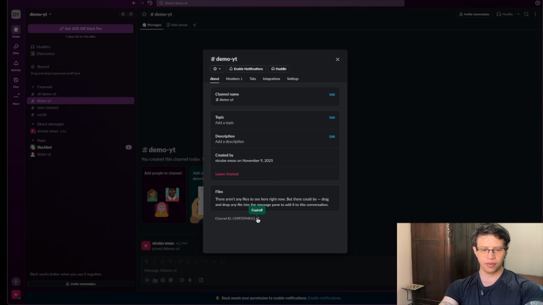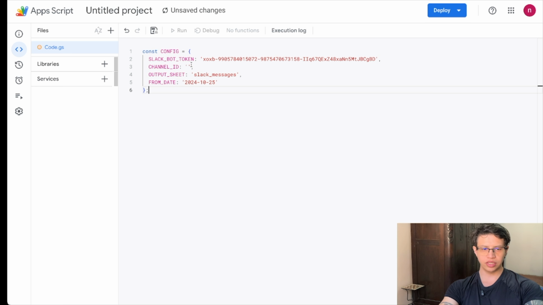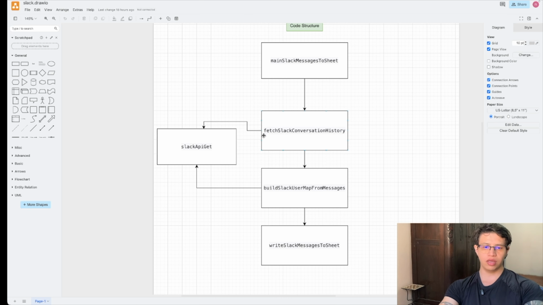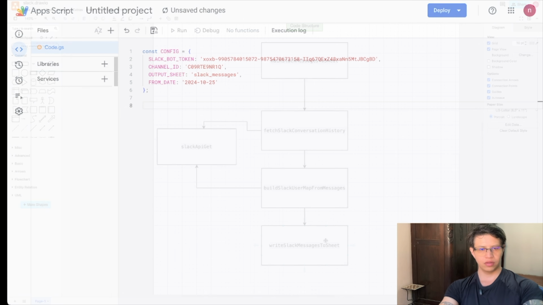So you just copy that, and then you go back to the sheet. Here in the sheet, you paste it, right? And voila, this is pretty much what we need to be able to make calls to the API. So now with that, we can start with the first function. As I mentioned, the flow is gonna be first the main function that is gonna orchestrate everything. Then we get the features, and at the end, we're gonna finish with the function to write to a sheet, correct? Okay, so let's start with that.